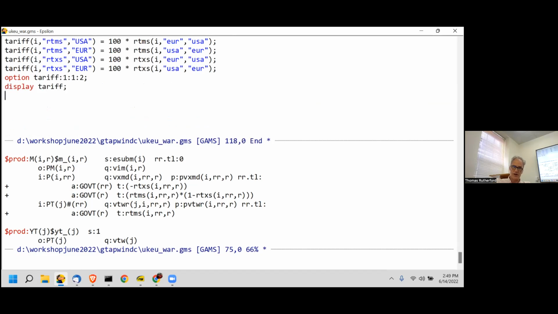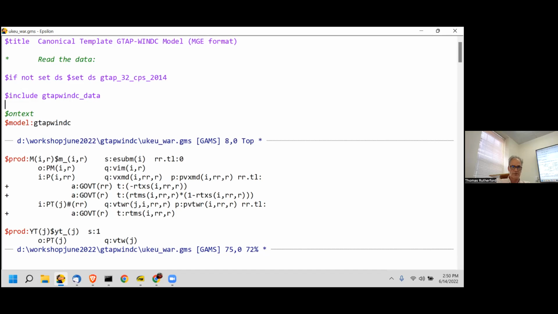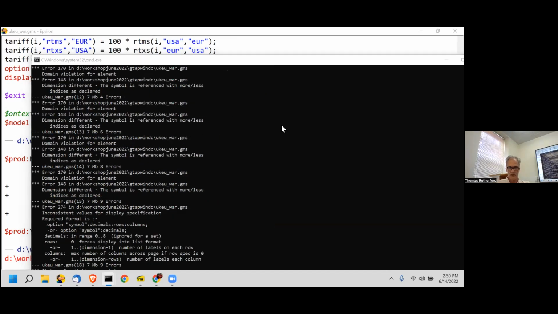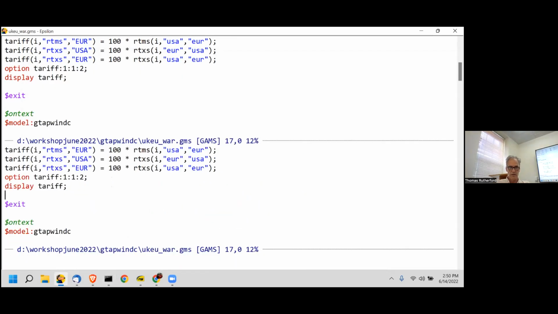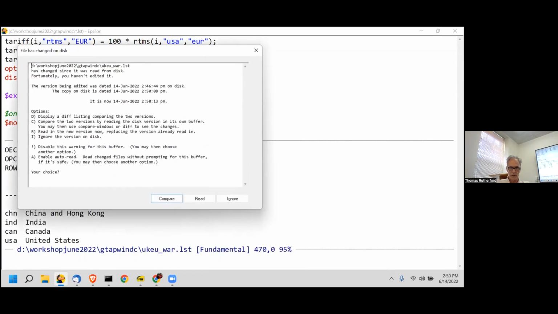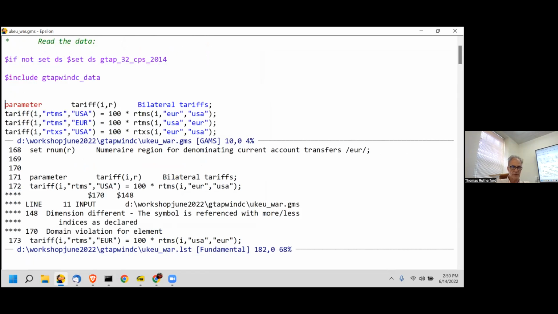So that's actually tariffs and export subsidies. Again, I'm going to put this in at the top, say exit. Oops, I forgot to put this.